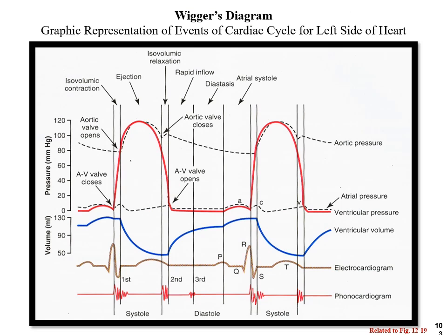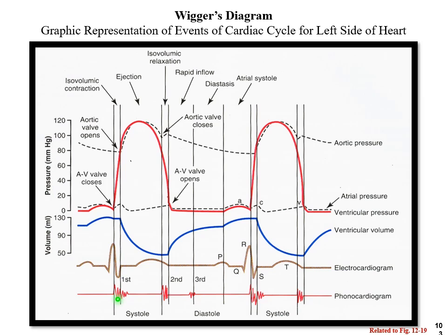And this is putting that all together with two cycles basically. It's really an old-fashioned diagram called the Wiggers diagram. You'll still see it in textbooks because it's still very useful and very accurate. What you see is a combination of pressure in basically the left ventricle, and then volume again. We already looked at both of these things, but then on top of that, the EKG and the heart sounds, the phonocardiogram.